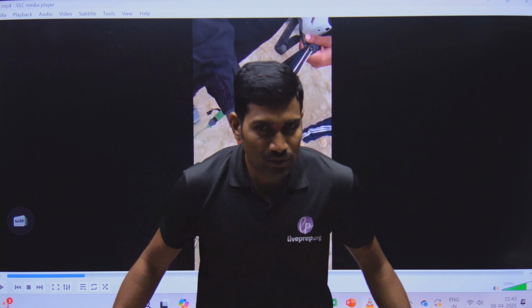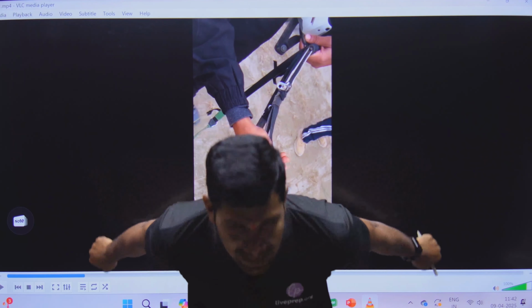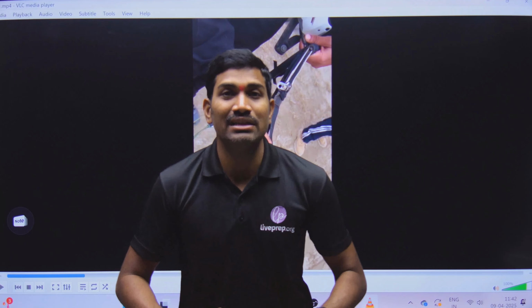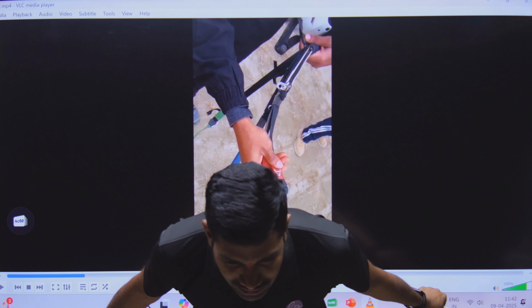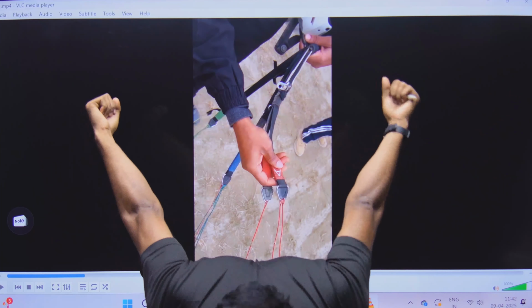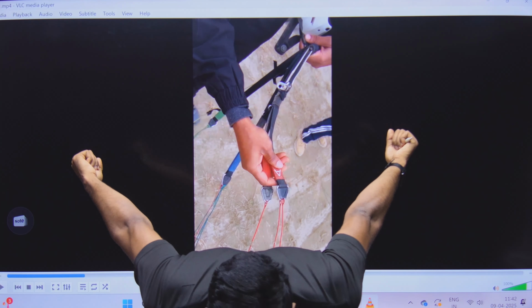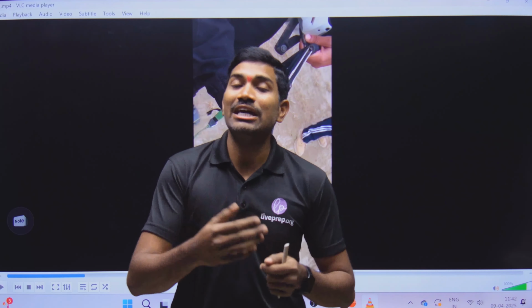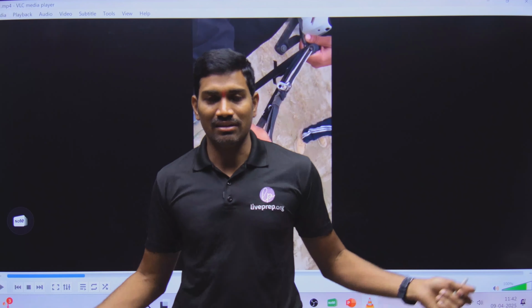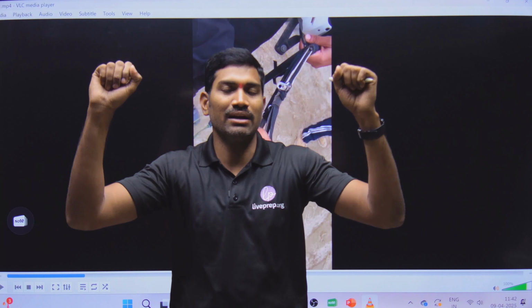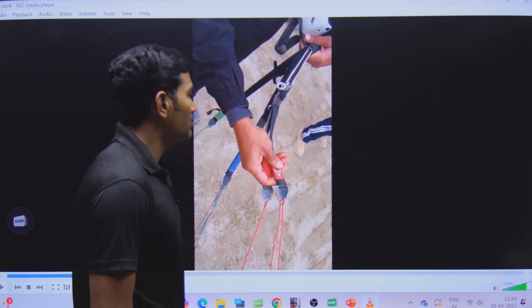And when you are actually doing this damping and you are lifting hands, generally instructors will say lift both your hands. At that time, what some members are doing is, after damping, lift both hands means they are doing like this. You should not bring it like this. Lift both hands means you should keep like this only. Understood or not? When you are taking off during the flight, then you need to bring it back. On the ground you should never bring it back like this. Okay, please understand this. Don't do these mistakes.